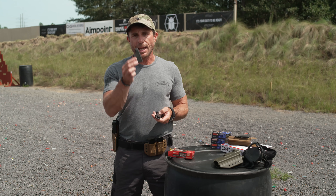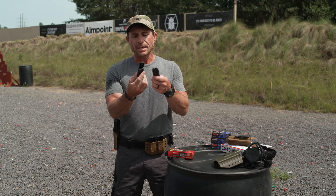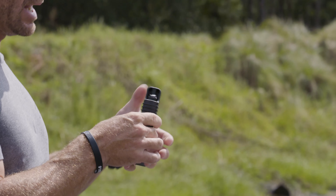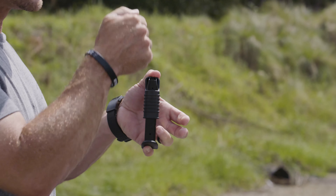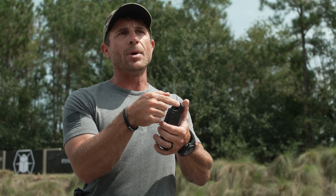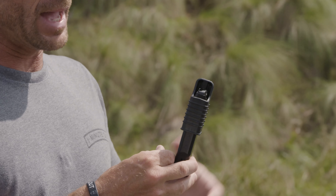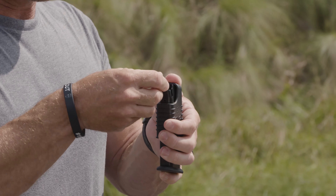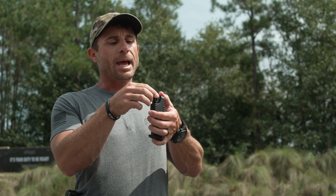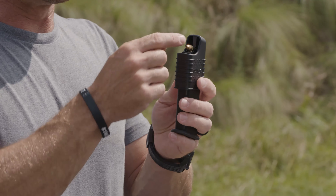With every box you're going to get a little mag loader, and this one is for 9 millimeter or 40 cal. Inside there's a little finger that, when you place it over the magazine and push down on the top, it's going to move that follower down in the magazine, which is going to allow you to load your ammo in there. So I place this over the magazine, push down, and that allows the ammo to start inside the magazine. As it catches in there, I just lift up so it's out of the way and push the round in.